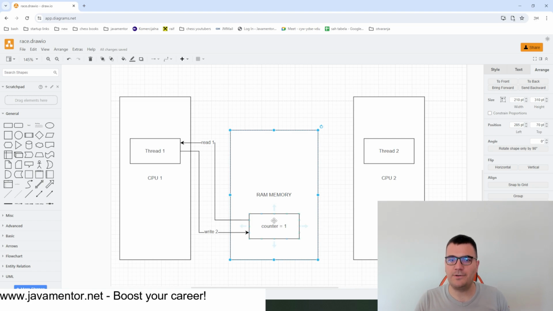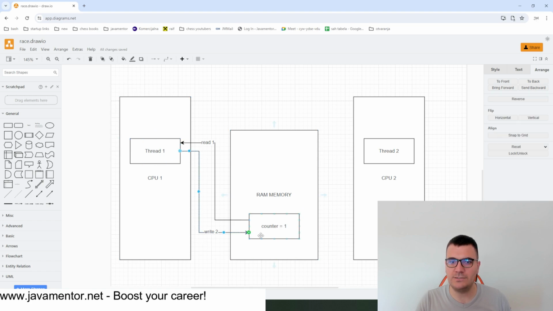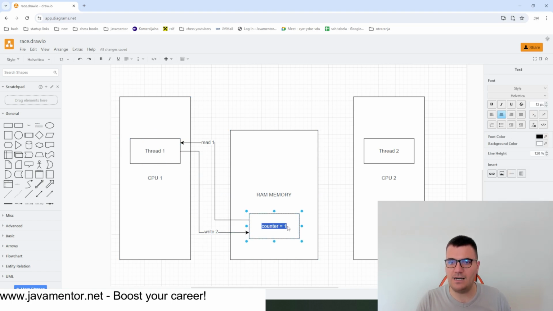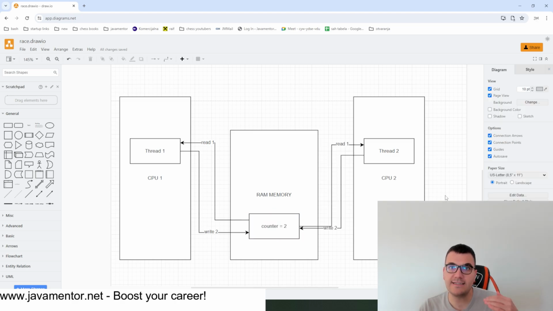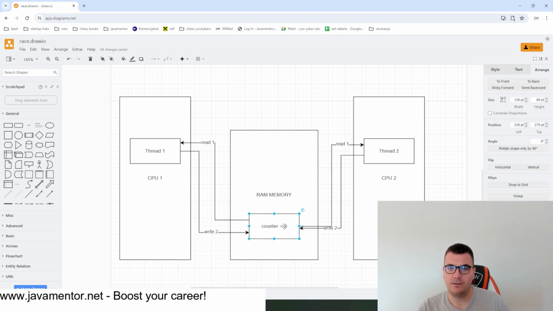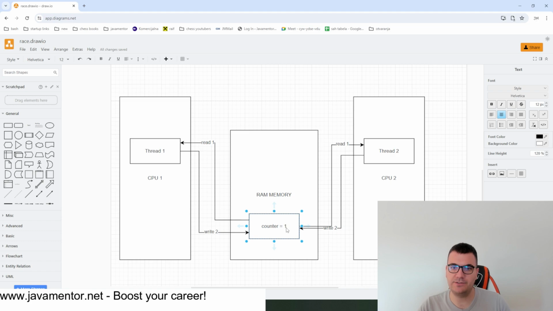So, short summary. You have some data in your RAM. Operation number 1 is to read that data, then internally the processor updates that data by incrementing it, and then operation number 2 is to write that data back, and then counter becomes 2, right? Now let's take a look at the exact same thing, just with two threads. So you have counter, initial value of counter is 1.